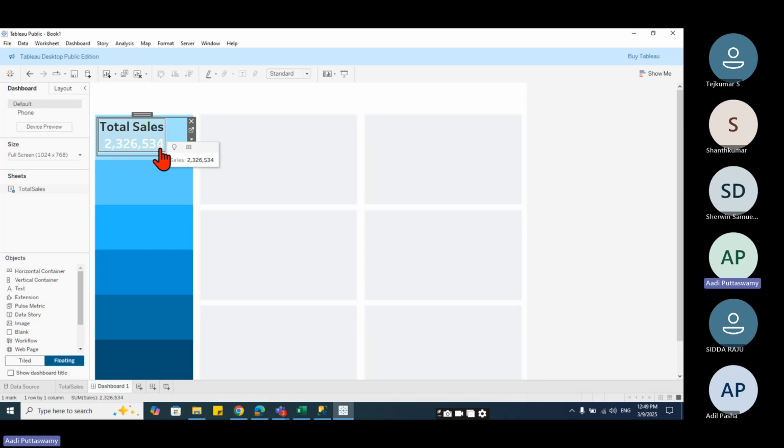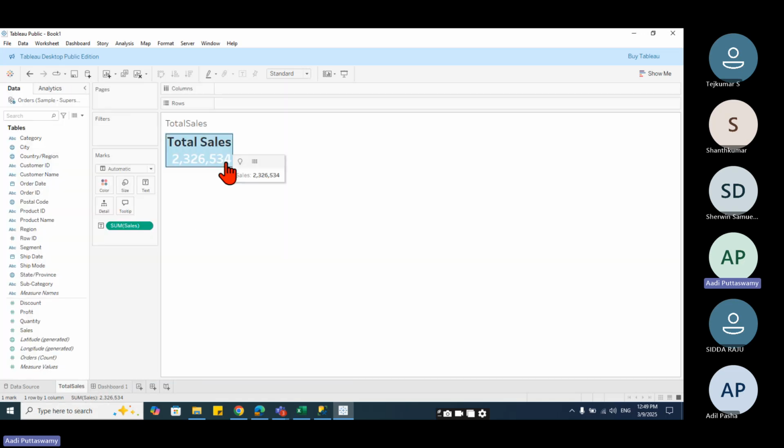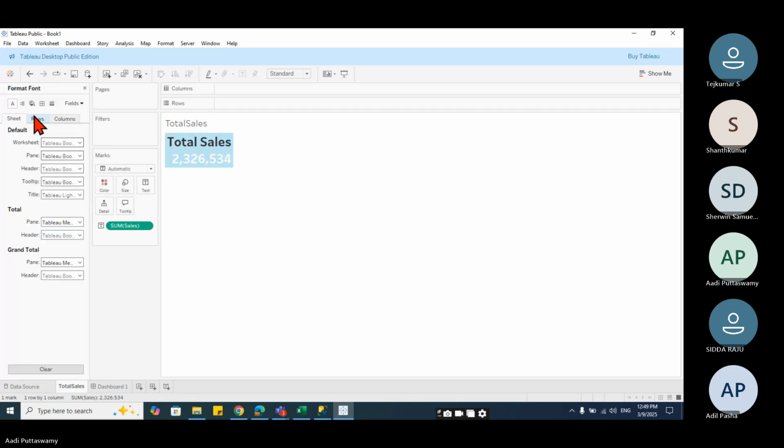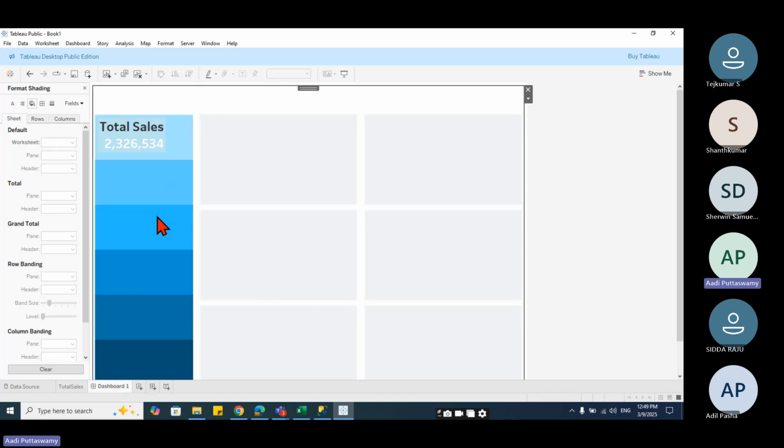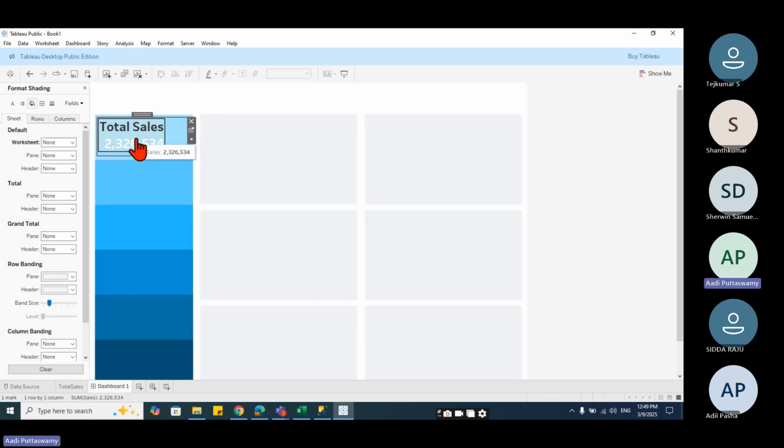This is not visible, so we'll make it transparent. How to make it transparent? Let's go here and check. Right click, format. No. Let's see. See, I made it none. Still, if you want, you can go here.